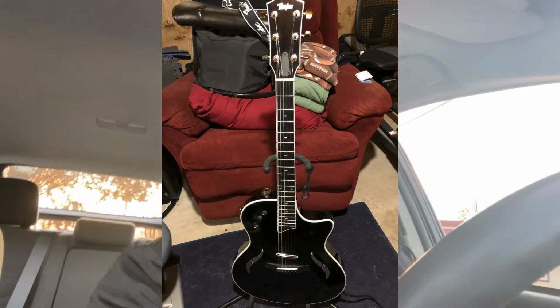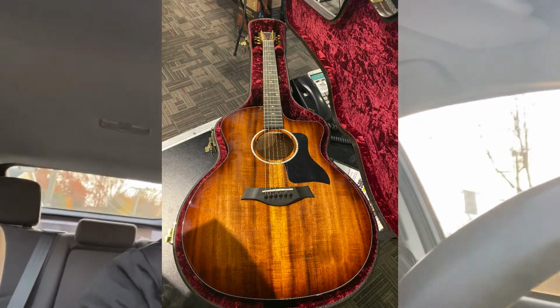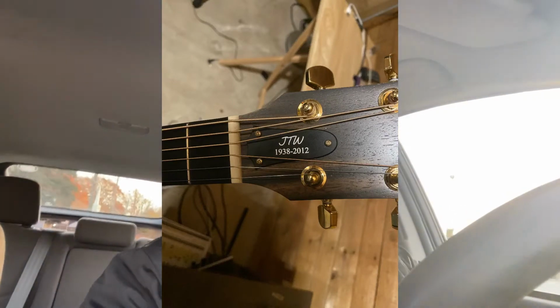So I put the guitar up for sale, and then a person actually traded me a Taylor T5. Fortunately, a good friend of mine, Ted, was there when I made that trade, who also really liked that Taylor T5 and offered to buy it from me if I ever decided I wanted to sell it. Well, it turned out that the T5 was something that I wished I liked more than I did. So I sold it to him, and I bought the Koa 224. And it's a wonderful guitar, and I was quite happy with it.